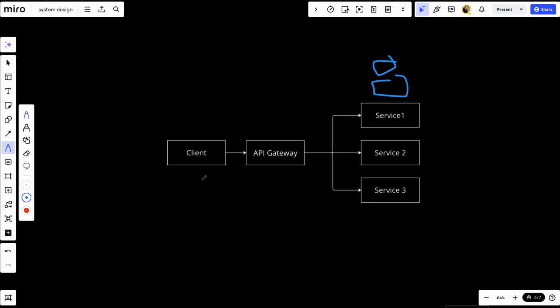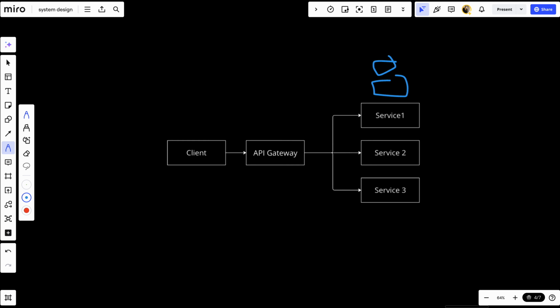And sixth is caching, because it reduces the load on backend services by caching responses to frequent requests. And also logging and monitoring. It tracks requests and responses, providing insights into system performance and user behavior.